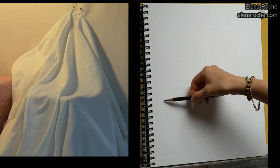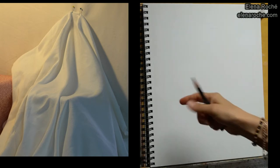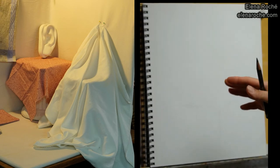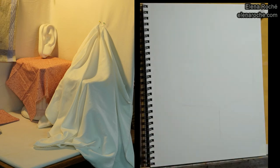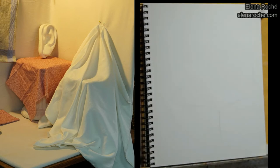Where I'm going to go sideways, I will stop right around these areas as well, but I don't need to measure the width because it's a free-flowing fabric. You can make it go past it or you can stop it. It's okay if it comes off of the page completely.